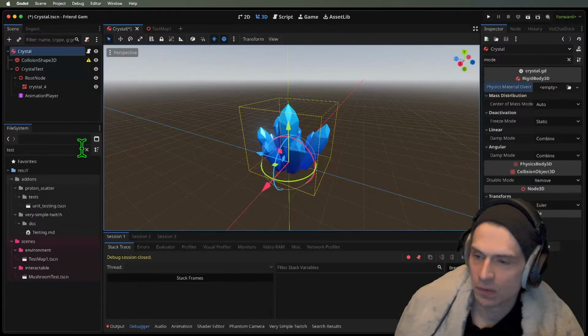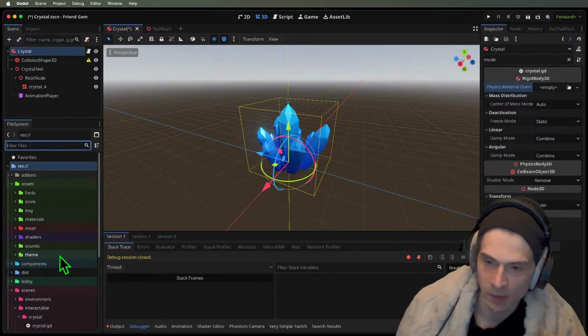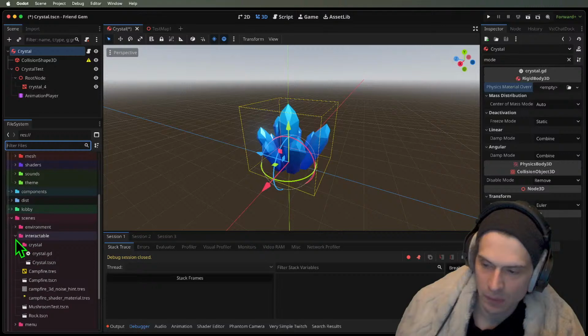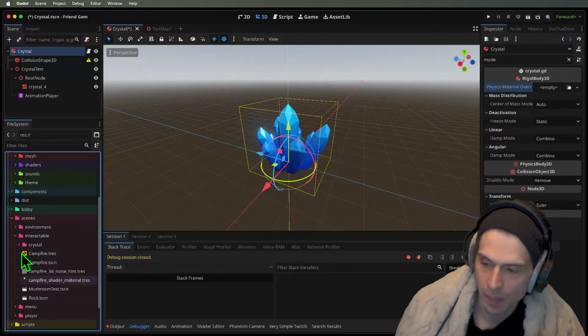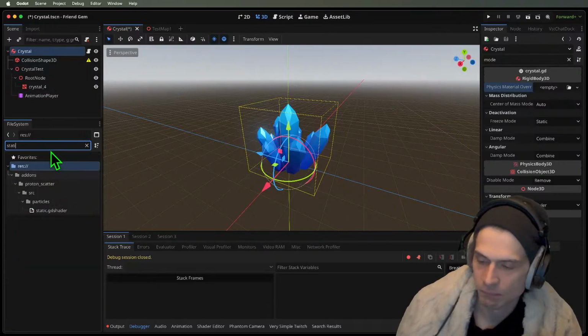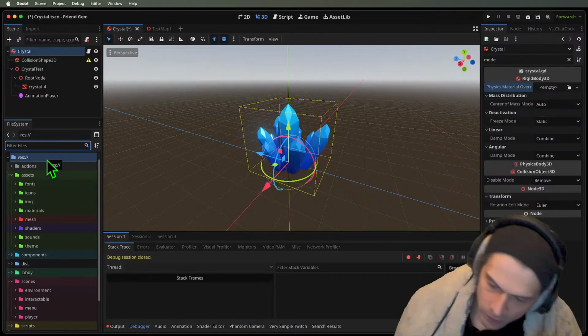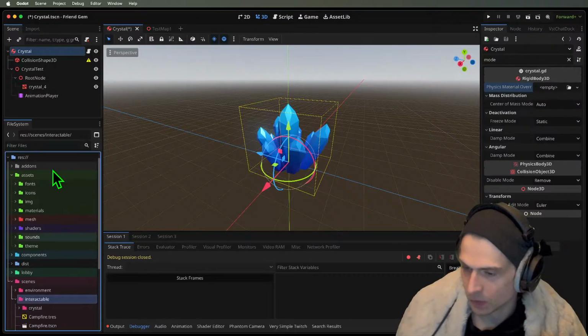I think we're going to just have two separate interactables. We're going to have interactable static, interactable rigid. As much as that kind of sucks a little bit. Let's do that. Let's do a slight refactor.